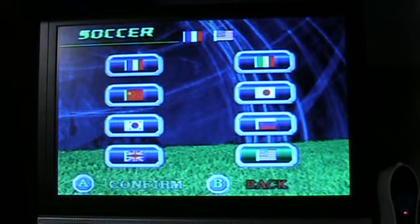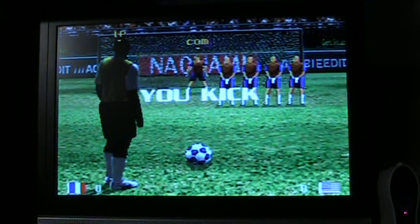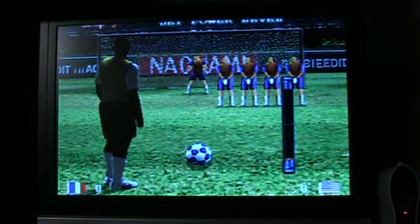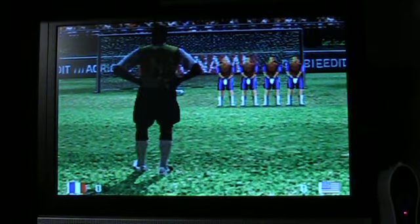I guess it's picking the computer? Computer's America. Okay. You kick. You kick now. So I guess I'm gonna go over here. And full power. No goal. No fun either. Next game.